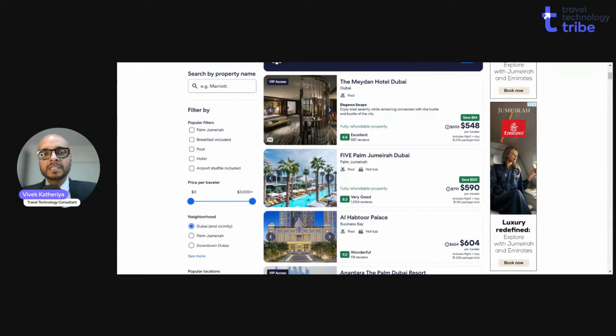That comes to a semi-dynamic packaging, of which I gave you two examples. One was for Emirates Dubai, another is with Expedia.com. I guess two great examples to help you understand what dynamic packaging is and how it can help your business. Okay, so now let's understand, I've already explained the semi-dynamic packaging.